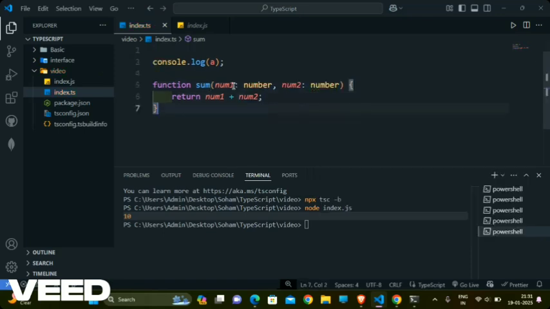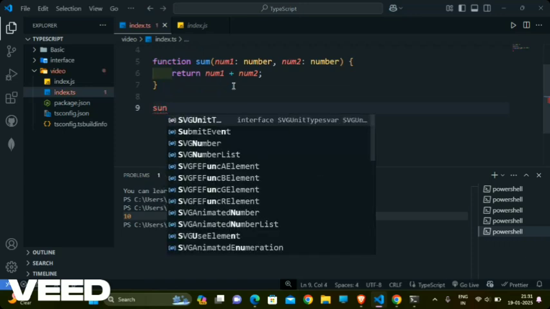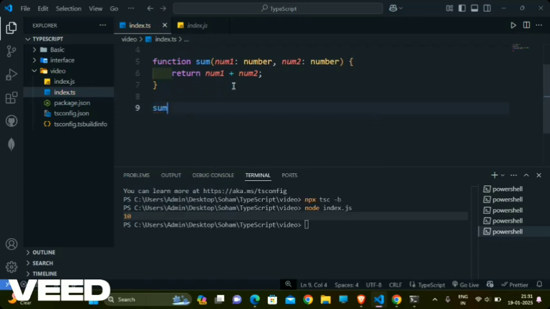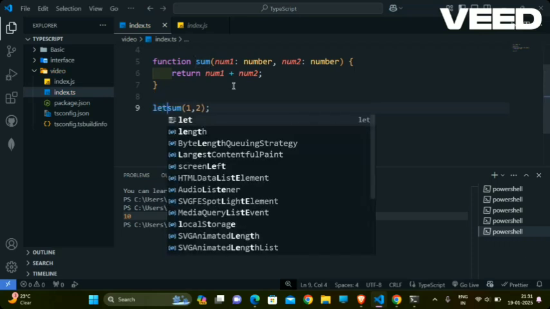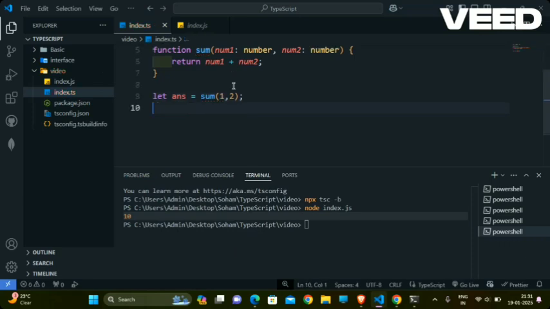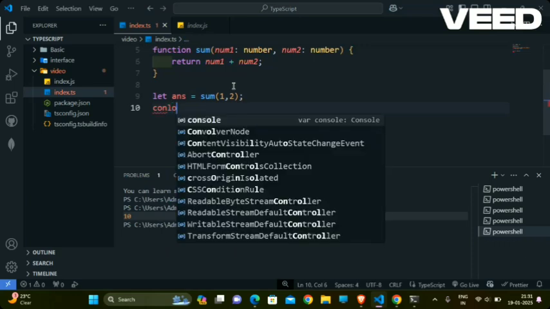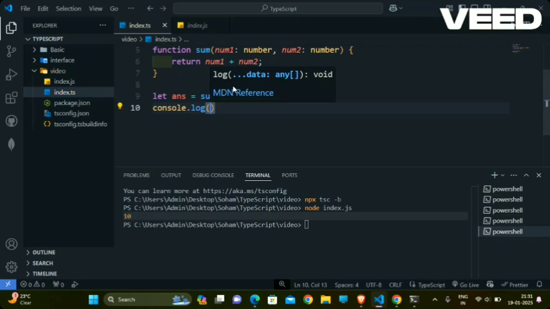It's fine now, the error is gone. I am calling this sum function and passing 1 and 2 inside it, storing this answer in one variable and calling that variable again.